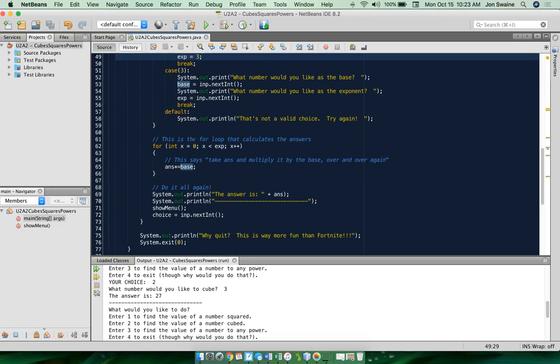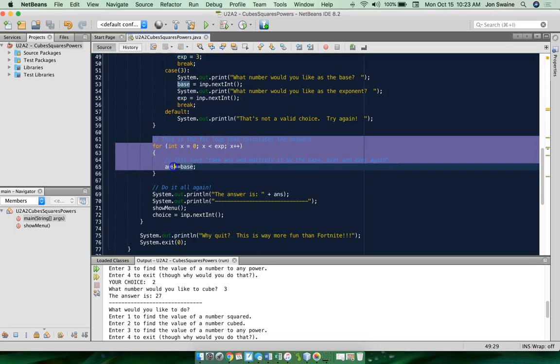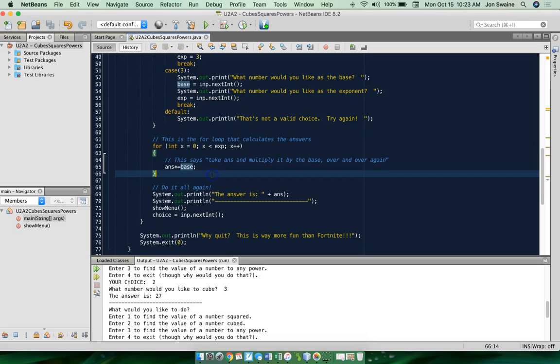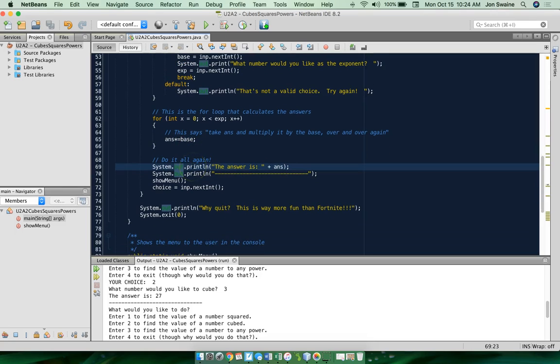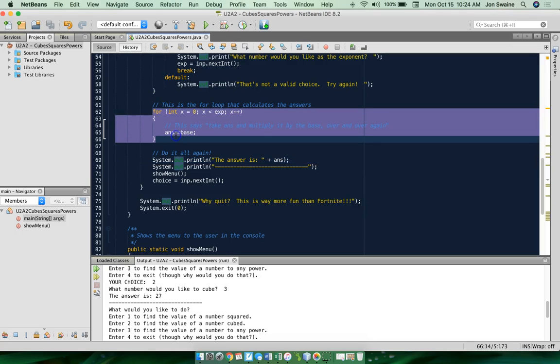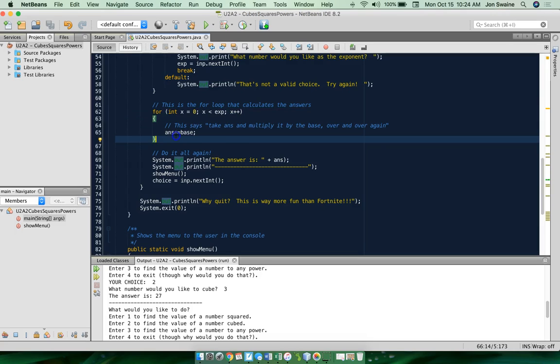And then doing the calculation is actually right here. That's really all it is. The point of the exercise is to have you realize that when you're squaring a number or cubing a number or raising it to any power at all, all you're doing is taking the base and multiplying it by itself over and over again. So if I take the base and multiply it by answer over and over, it's going to grow and grow and grow, and ultimately we're going to wind up with our final answer. So this little loop here, which is a very little line of code, does all the work for you. That's all you need to do. And then you spit out the answer, and we do it again.